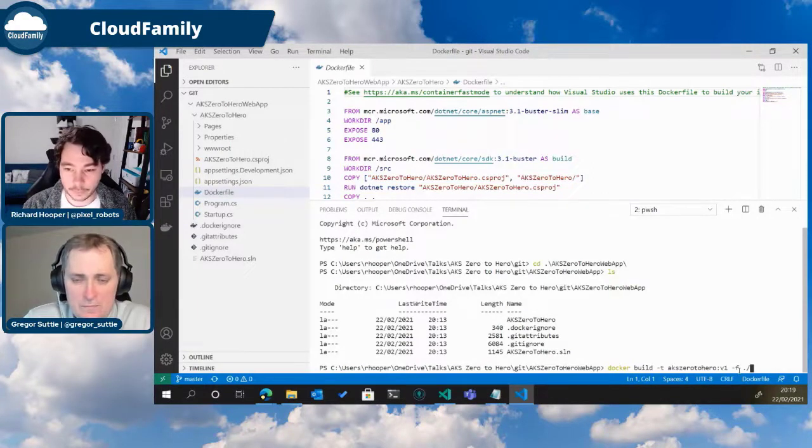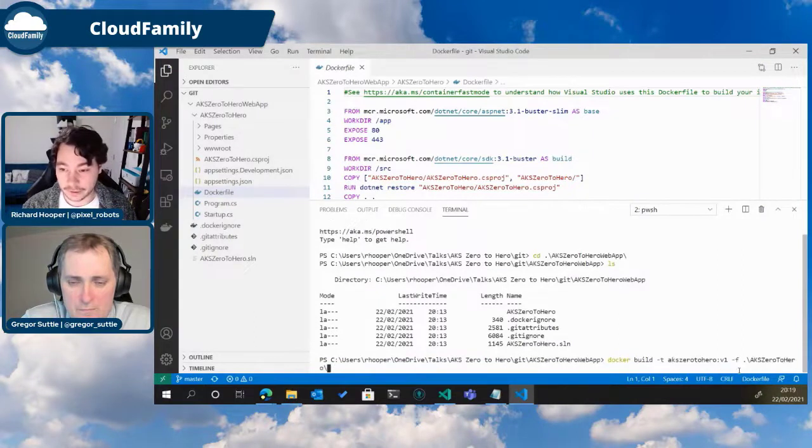So we're in this folder. So the next folder we need to go to is AKS 0to-hero. We can tab that, and it will auto-complete that for us. And then inside there, we have the Docker file, which is basically this file here. So we've got the root directory, then the one we've just put in the path, and then the Dockerfile. So capital D, make sure you put the capital D in there.